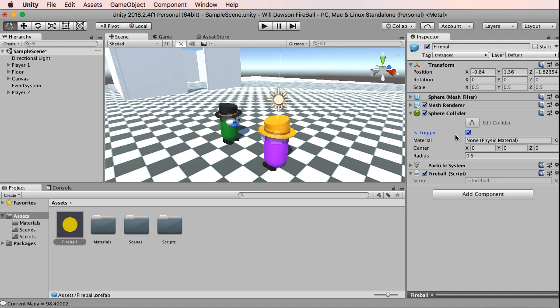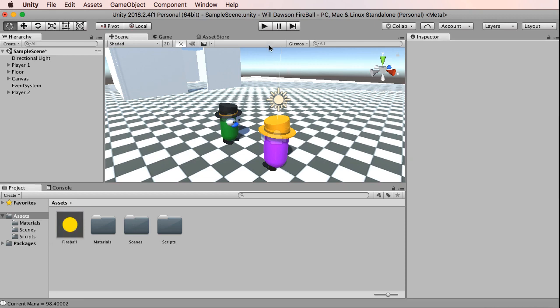Now what that is doing is it makes the collider not able to collide with something anymore. Instead, you can still trigger a response, but you have to do it in code. Physics is not going to automatically recognize that a game object with a trigger on it is something that you can hit, right? So you can't hit the fireball anymore. Let's just test that because I made this fireball prefab. The collider is a trigger now instead of a regular collider.